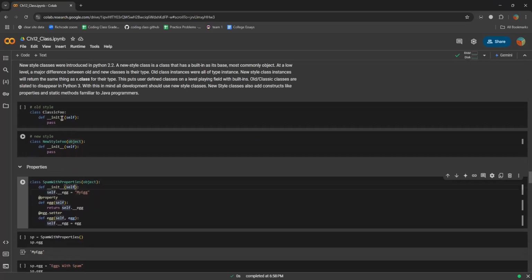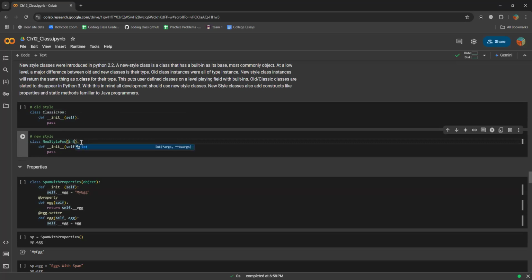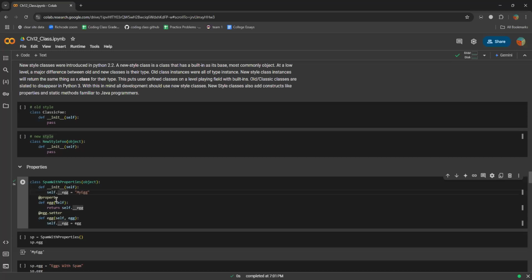So this is the old method where we just had this, and if you did this, it would make it a new method. And this is the new style where we can just make it return objects. If we wanted to return an int, we can just return an int. If we wanted to return a string, we can make it return a string. But let's keep it object. And then we have, like, this is a new method.